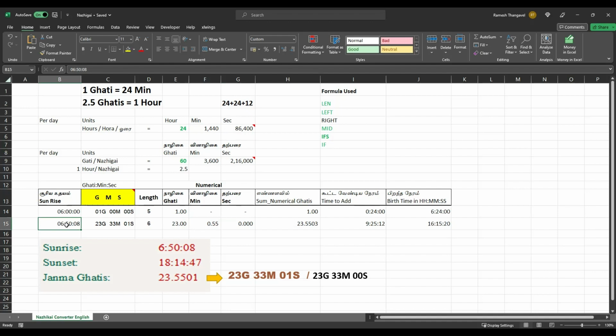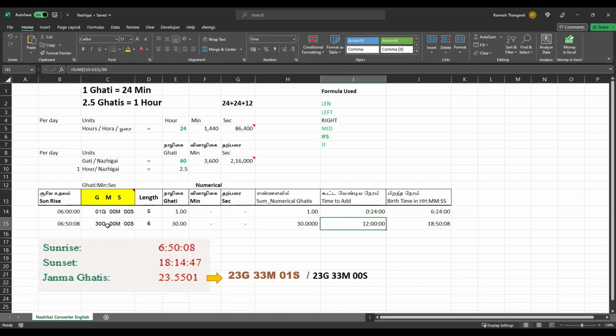Now let us play around with one more example. Let us take 30 Ghatis, which is equivalent to 12 hours. Here you can see that the calculation converts the Ghatis as expected, and it is adding 12 hours of time here.